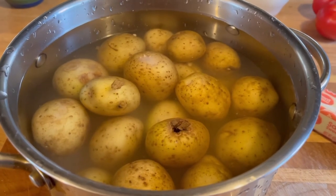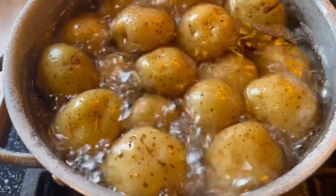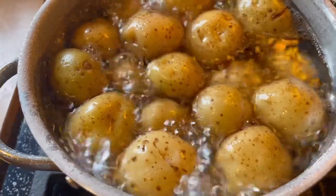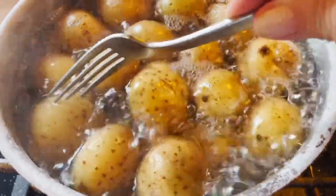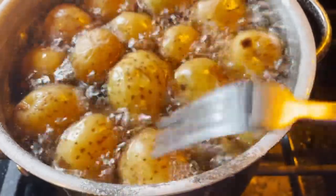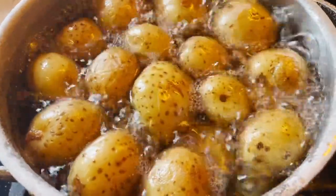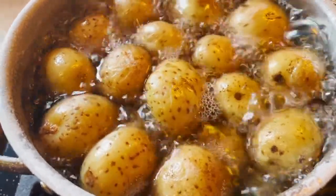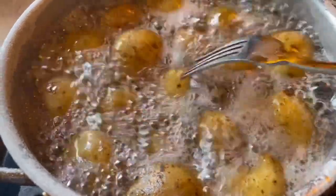Put them on the stove to boil. It's been about 20 minutes so we're almost there — this is a big pot with a lot of water and a lot of potatoes. You'll notice all that salt — don't get nervous, that's normal and it cleans up perfectly fine. Take a fork and put it in; if it doesn't go in, they're not done. That salt is creating a kind of special coating on the potatoes, which is what makes them so good.